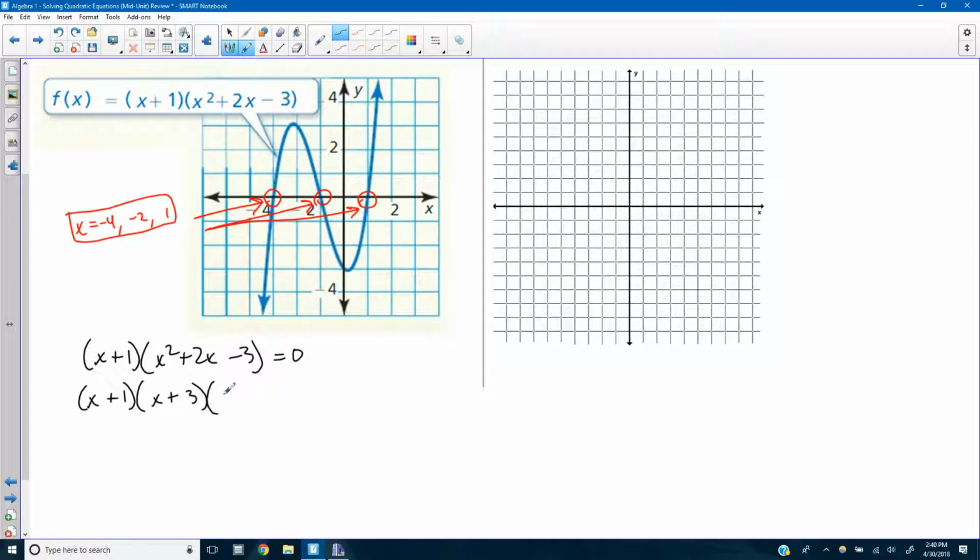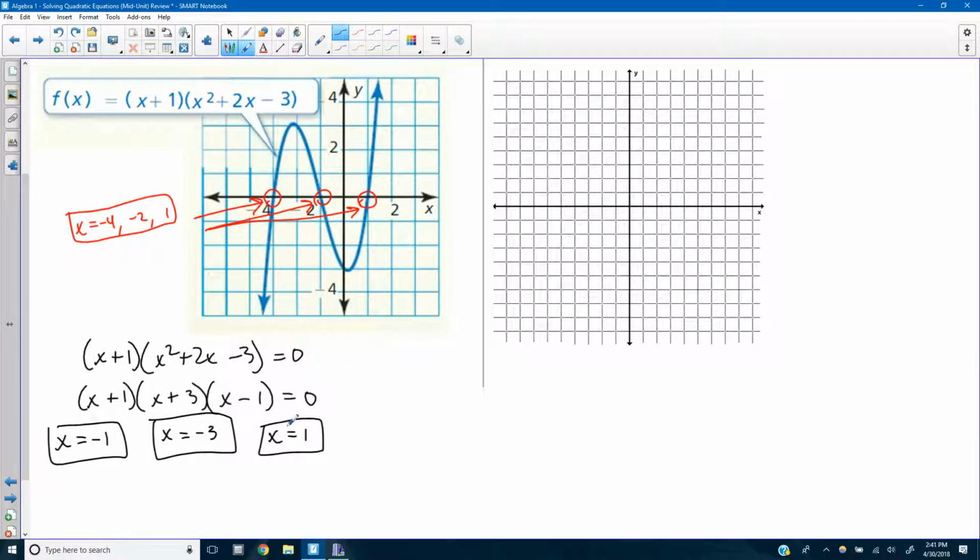Maybe I should pay more attention to what I'm doing. Okay, well, it's good that I'm doing this right now by double checking. Zero product property shows that if this plus this times this equals 0, either x plus 1 equals 0, so x equals -1, not an answer that I wrote, or x plus 3 equals 0, so x equals -3, not an answer that I wrote, or x minus 1 equals 0, so x equals 1. Hey, that's an answer that I wrote.